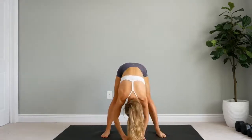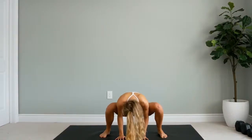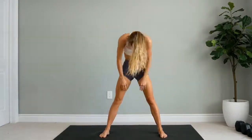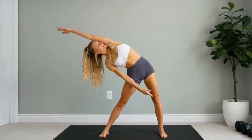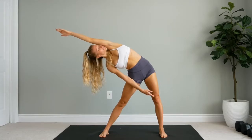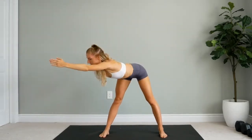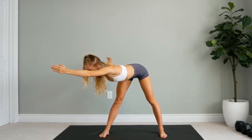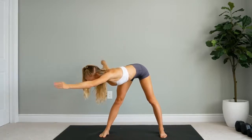Move the hands to center. Nice big bend in the knees. And roll up. Now we're going to do the other side. So reach. Feel that stretch. And come over for a flat back. Feeling that stretch in the hamstring. Down toward the foot.